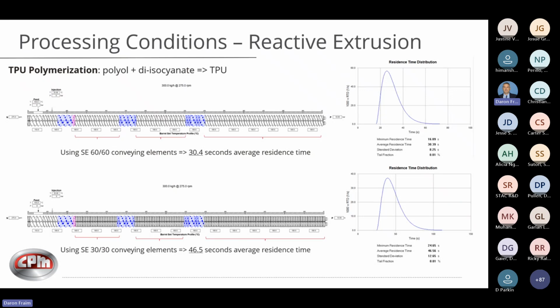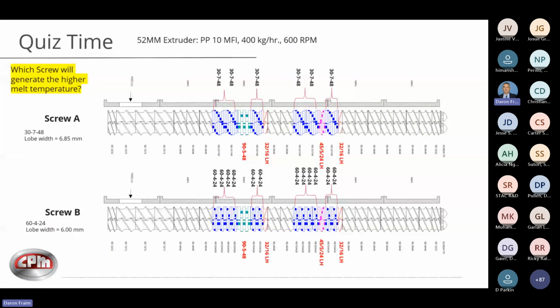Remember, the shorter pitch creates less axial displacement per revolution. So you can see here, I went from 30 seconds, almost basically a 50% increase, right? From 30 to 46, a little over 50% increase in residence time, just simply changing to those lower pitch conveying elements.